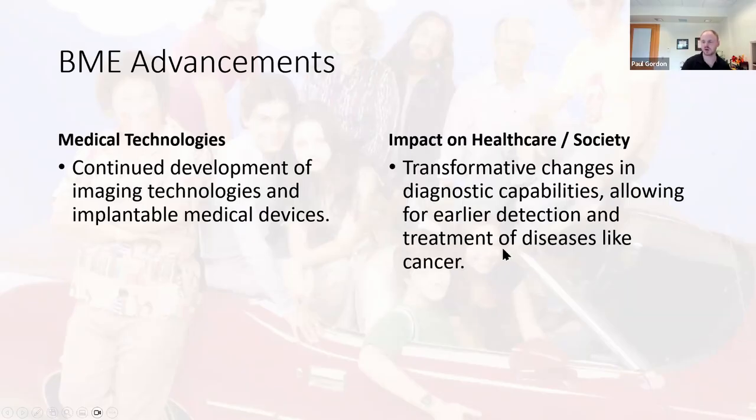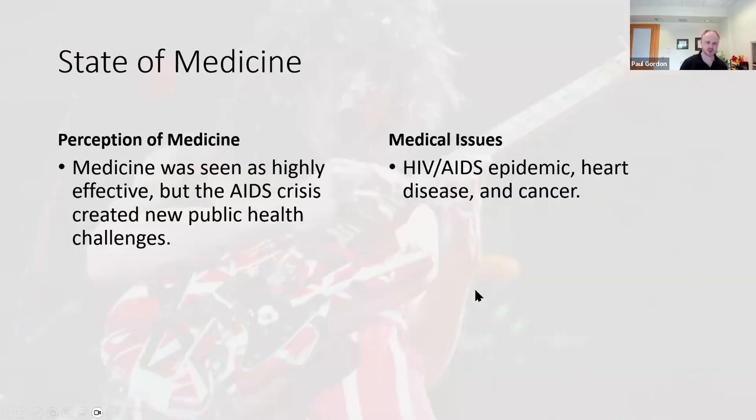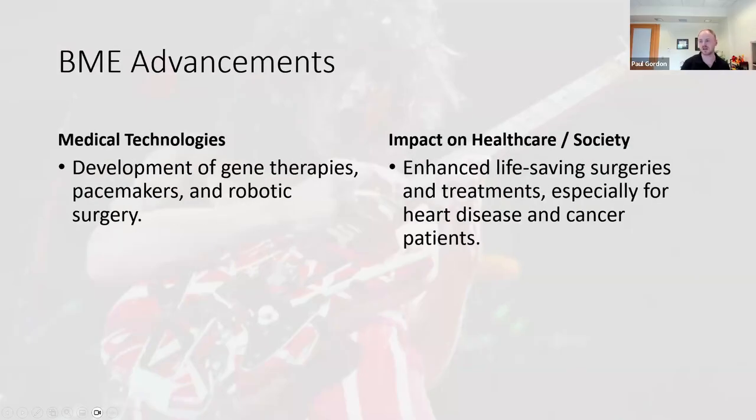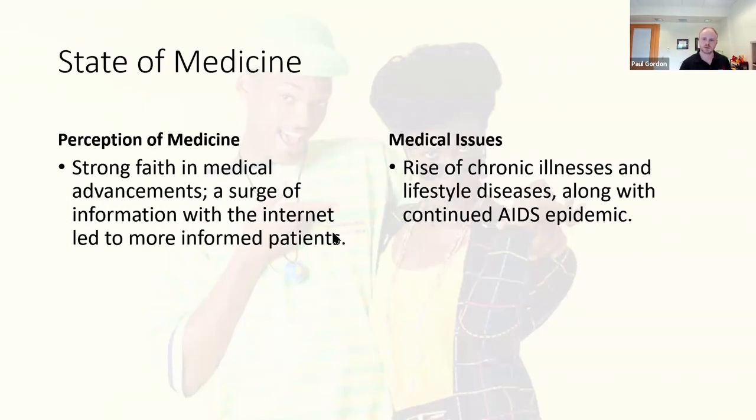Diagnostics really became advanced. In the 80s, things like the artificial heart and medical imaging technologies started to become mainstream. You started to see CT and MRI systems show up in hospitals. It's also a time where infectious disease and AIDS was a big topic of the day. Surgeries started to have a lot more technologies involved in surgical technique at this time. In the 90s, you started to move towards minimally invasive surgeries. People really started to believe in the technology of medicine and look for medical interventions based on the technologies that were being offered.